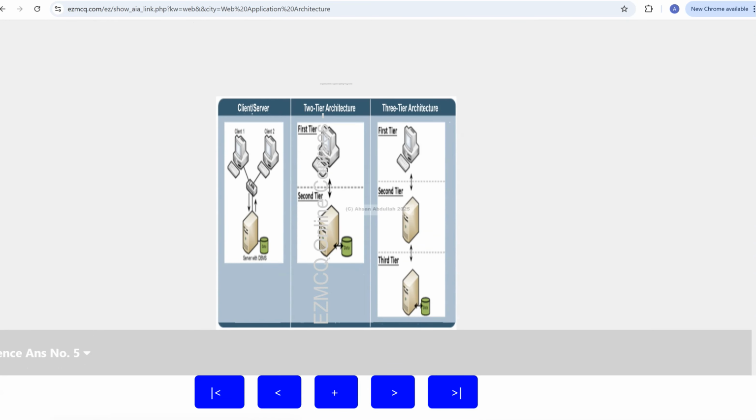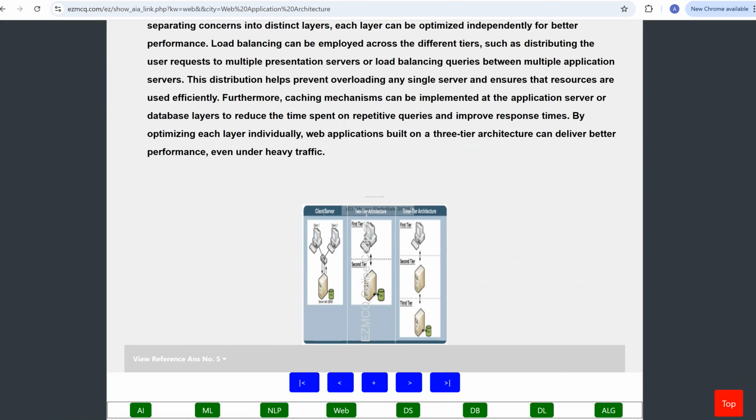So let's look at it. We have this client server architecture, right? We have different clients, and we have this LAN, and we have this server. This client server architecture is very similar to a two-tier architecture, but you can see that this communication is over the internet. So this is not over a network. It's a big difference, right? Usually the first tier is the client, the second tier is the application server, and then we have the database. In the three-tier architecture, you can see it: the first tier is your client, which can be your smartphone also, the second tier is the server, and the third tier is the database, right? So I believe you understand.